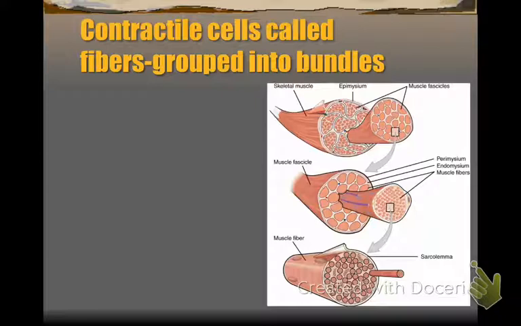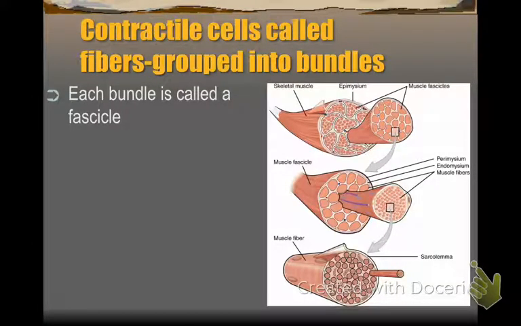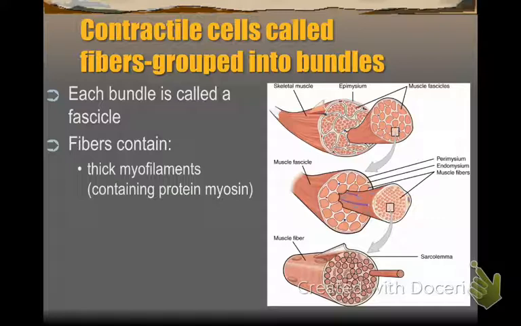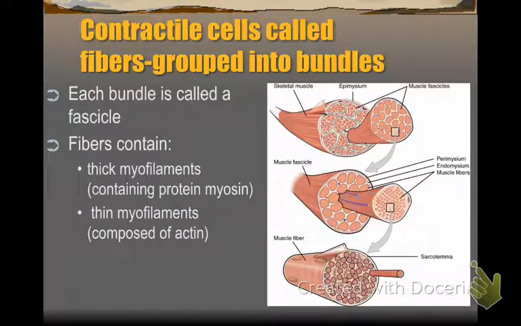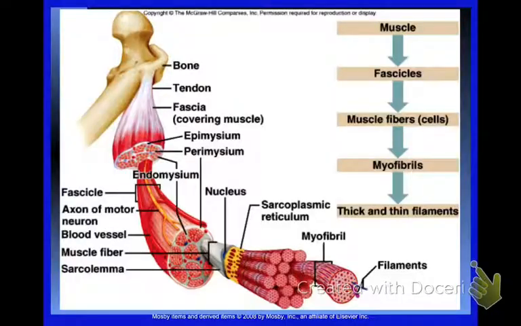Here we go. I'm going to start over and recap everything that we had talked about in class. So we start off with the gross anatomy of the muscle, the overall structure of the muscle. When you look at a muscle as a whole, you're looking at the body of the muscle, and that's wrapped with a membrane. The overall membrane around the muscle is called the epimysium.